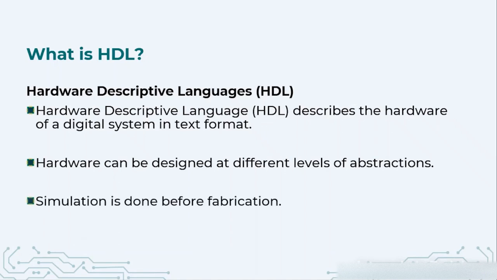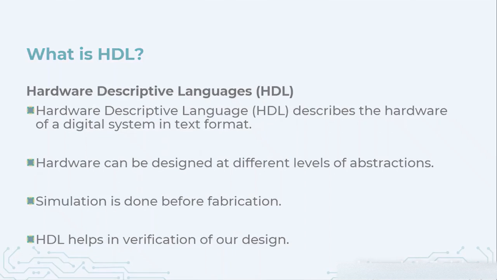We can simulate the hardware and then we can send it for the fabrication. HDL is also helping us in the verification of our design. So whatever we have designed, we can verify using the same HDL using the simulation. We will be discussing them when we come to the coding part.